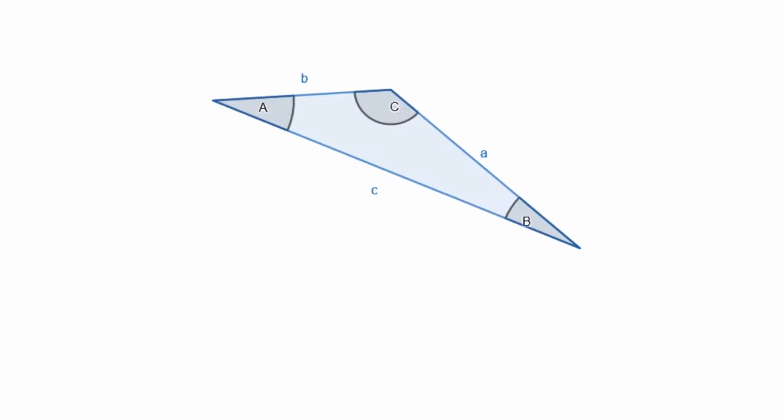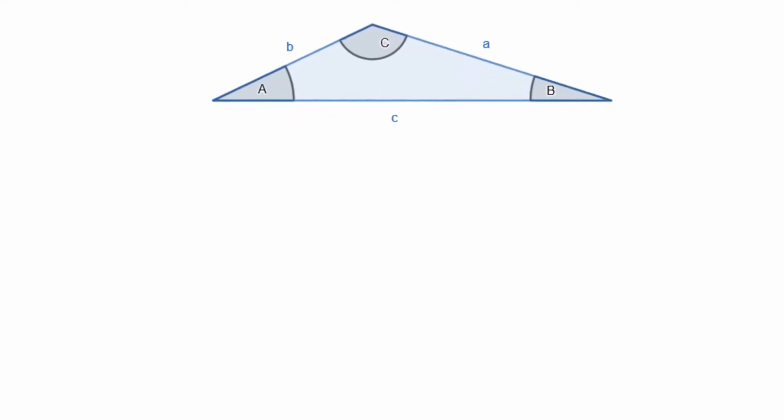For convenience, let's reorient this triangle so that one of the sides is horizontal from our point of view. And we'll drop down a perpendicular line from the peak of this triangle to its base. This divides the triangle into two right-angled triangles, and we'll call the length of that perpendicular line that we've dropped down h for height. We can now do some calculations.